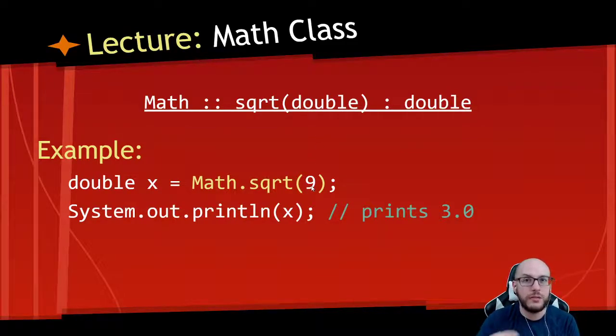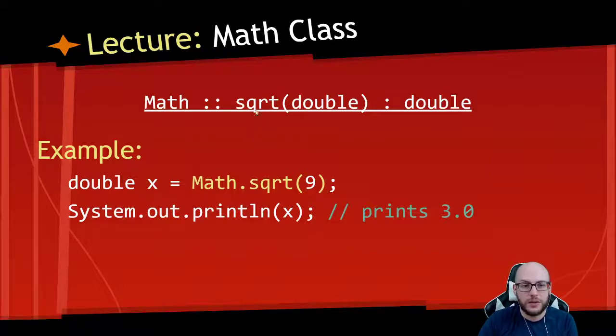I want you to think about the vice versa though. What if this said int and I tried to give it a double? Can you save double values into integer variables? No. So the reverse of this doesn't quite work. Here we're passing in 9, an integer. It's going to be treated as a double once it's inside of the method. This method would determine that 3 is the square root of 9. Return it, which I'm saving into my variable, specifically 3.0 because it is going to return a double.